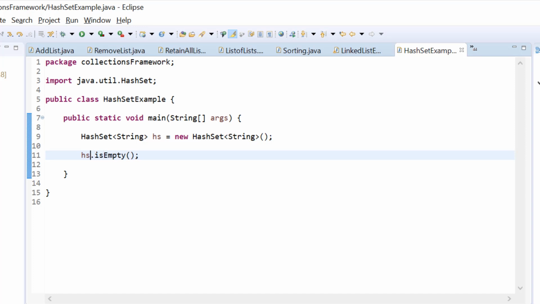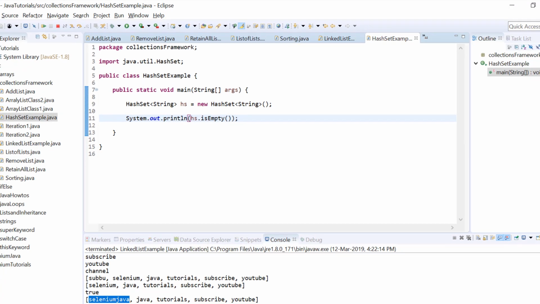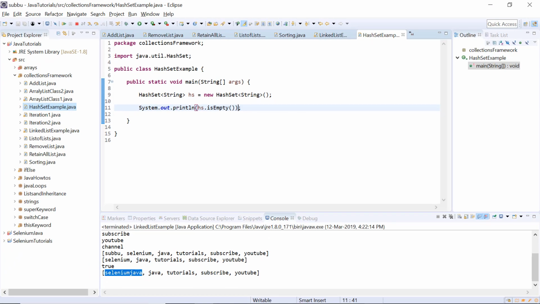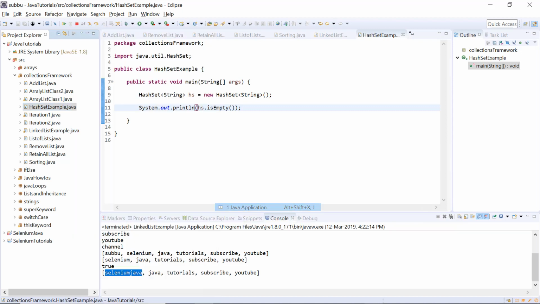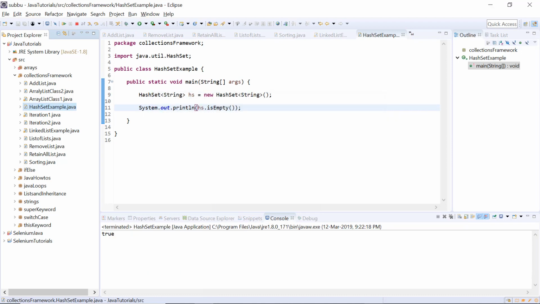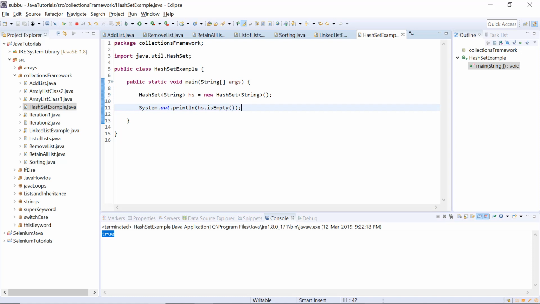So let's print this one. System.out.println and then I'll put it here. So let's run this one. It should print true because we just created the hash set and we haven't added any elements.